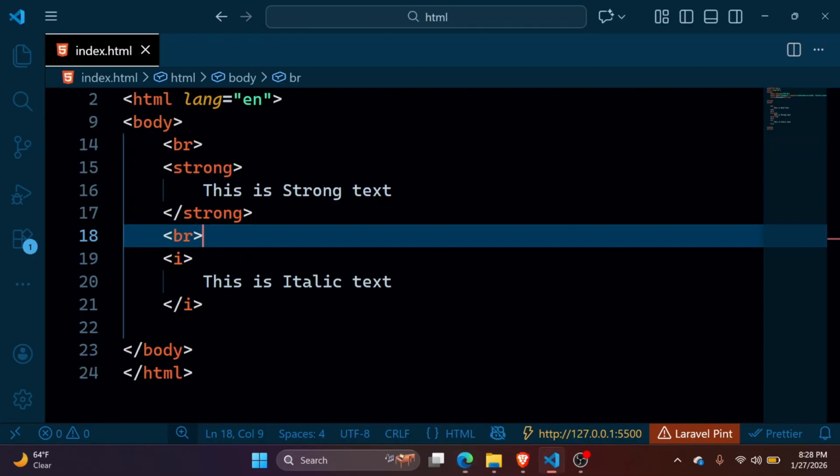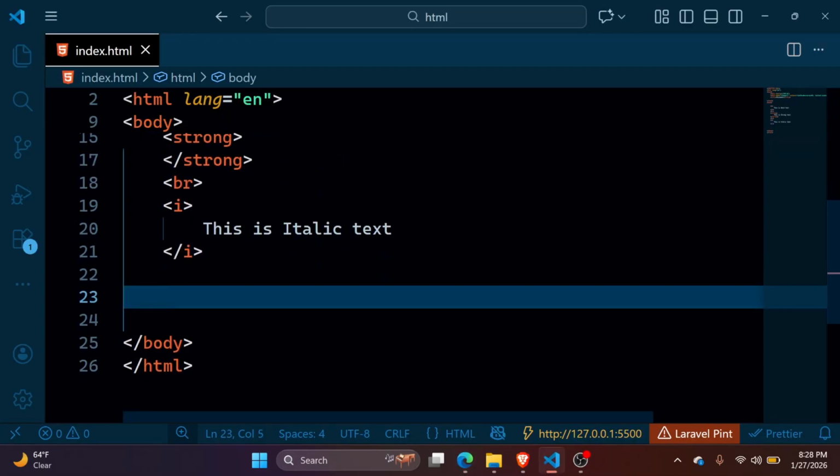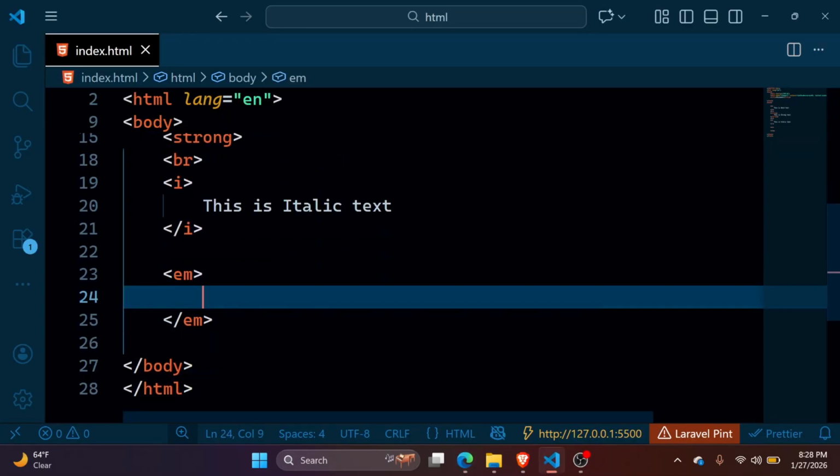And finally I will use one most important tag called the emphasize, em, tag. Inside the em tag, this is called emphasize text. Emphasize text also gives you emphasis on the text. By the way, it's also recommended by the HTML team to make your text SEO friendly. At the same time, it also gives you the result in screen readers. So I'll write: this is emphasize tag. This is emphasize text.